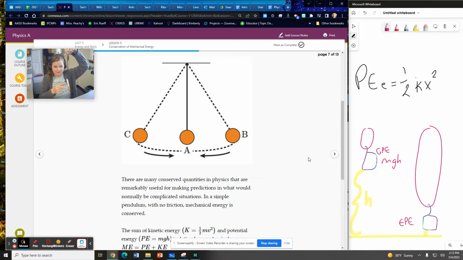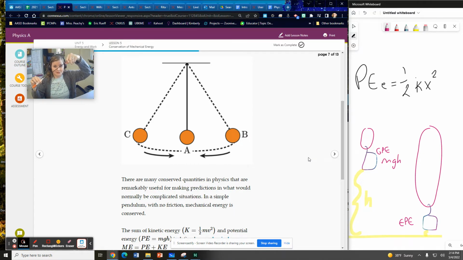When it's straight down versus up here, it oscillates back and forth, right? So straight down, that's its resting position. It has zero amount of gravitational potential energy. When I hold it up, it's going to have gravitational potential energy because it's above where the resting position is. And then I let it go, and that's converting from gravitational potential energy to kinetic because it's moving, right?